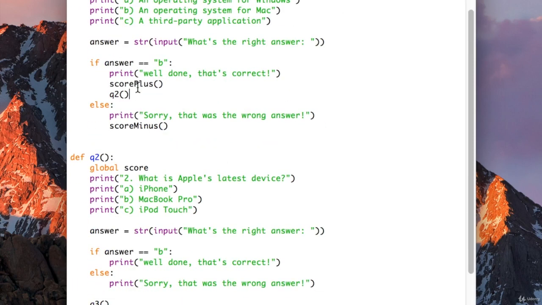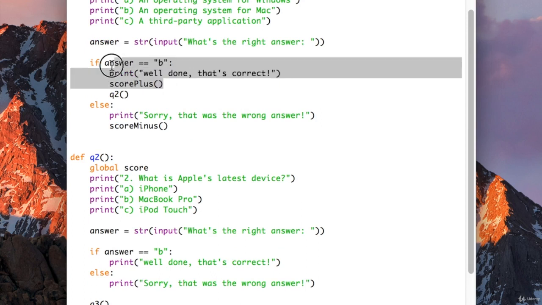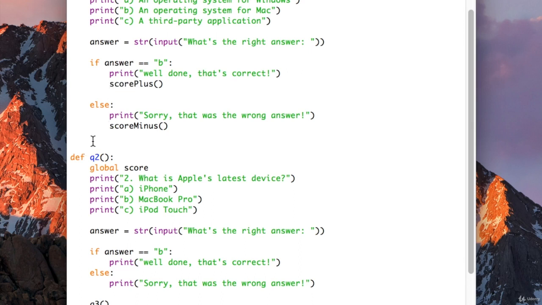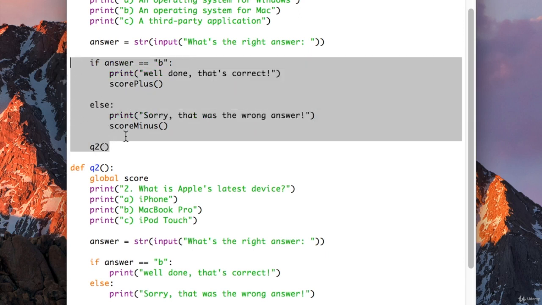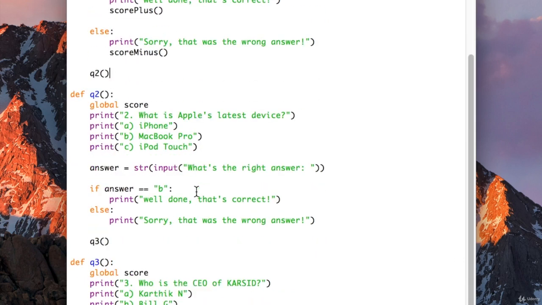In our last tutorial I mentioned that we run the next question only if the question we're on is correct, but for the purpose of adding and subtracting the score, I'm going to move it to the end of the function so that it runs regardless of the question being right or wrong.